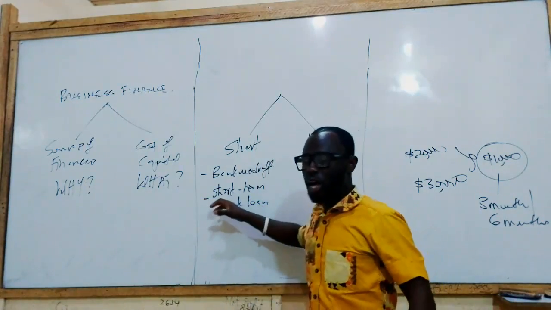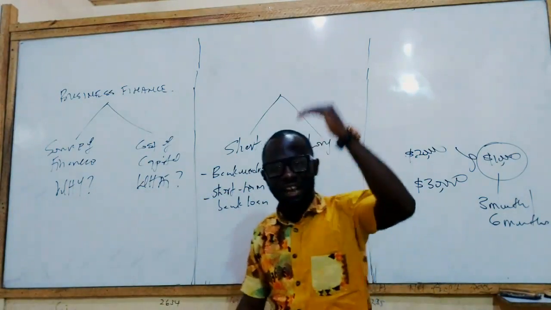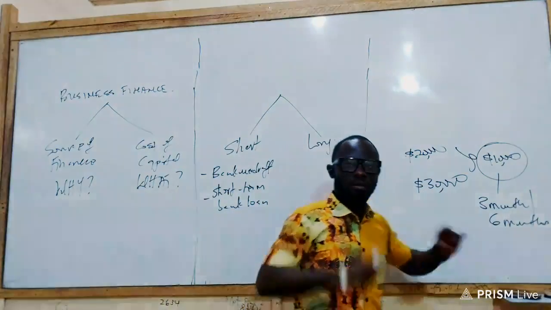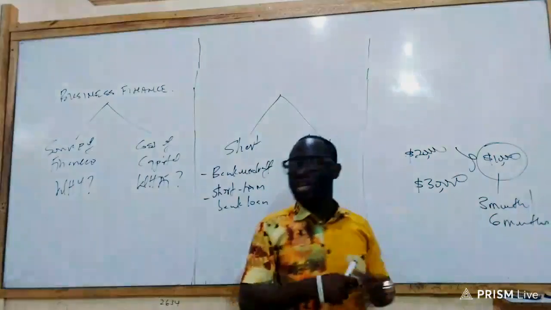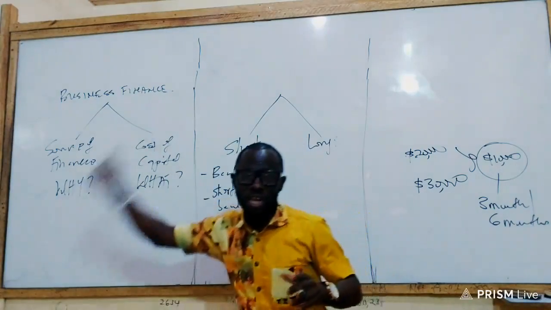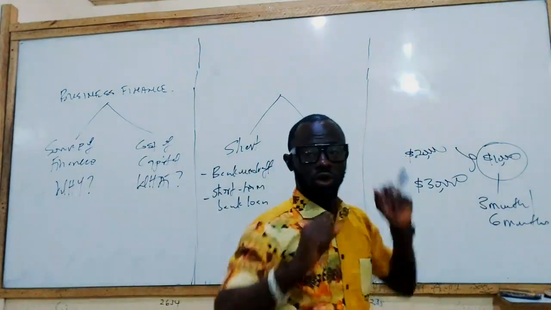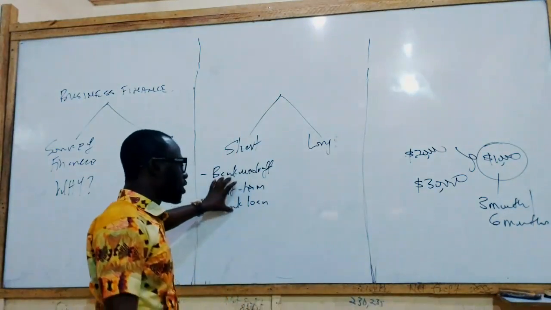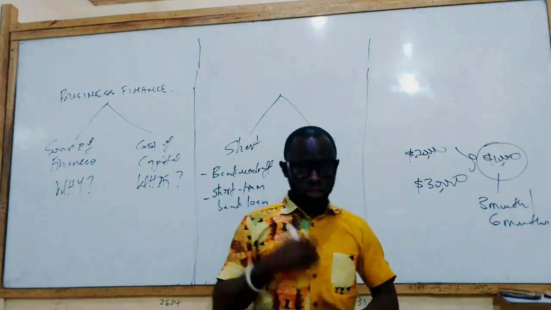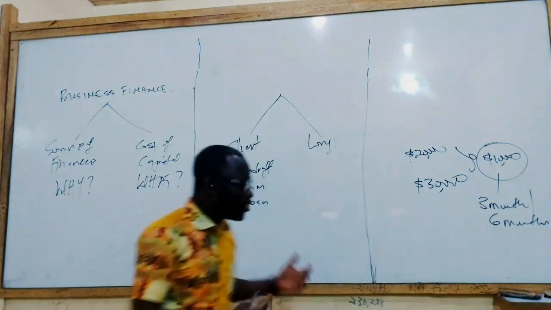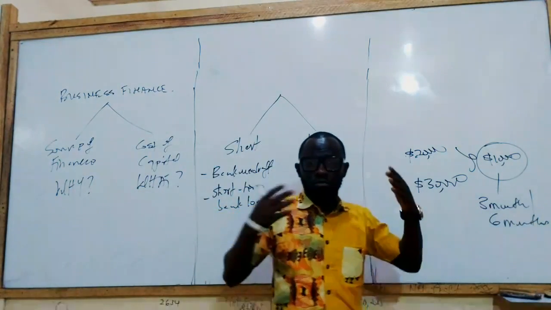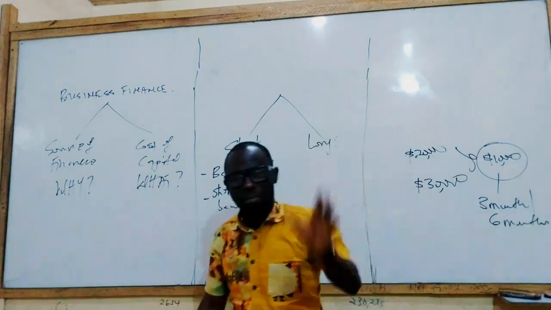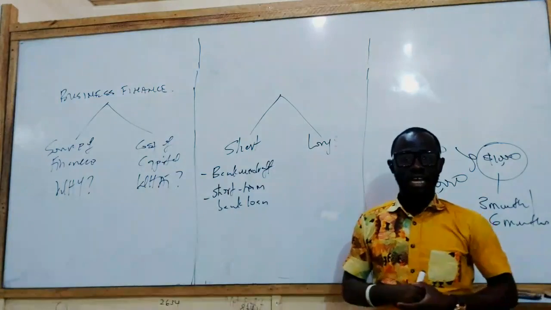So the difference between the bank overdraft and short-term bank loans is this. One, with the short-term loan, there is a definite time for what? Repayment. So it's in 3 months' time, it's in 6 months' time. That is when we are going to be paying it. But with the bank overdraft, there is no definite time. Immediately money hits our account, the bank is going to be what? Deducting it. Then a short-term bank loan also allows the entity to plan well, so that you know that you've borrowed the money for 6 months. It allows you time so that when money comes into your account, the bank doesn't deduct it like they would have done with the bank overdraft.